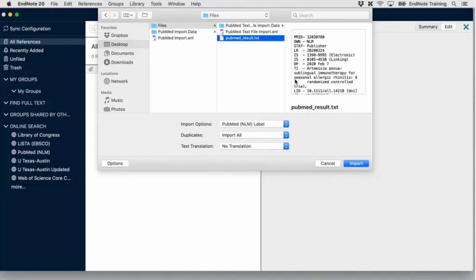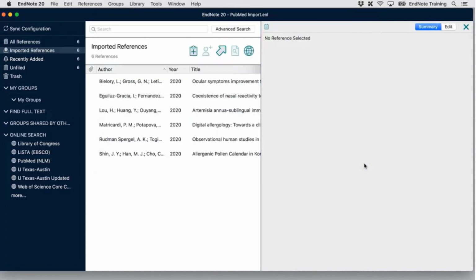When you're ready and you've configured those settings, if you press import, again, EndNote just looks at that text file. It goes reference by reference, line by line, essentially reading the information, reading the tags in front of each piece of information, and then when it finds a tag that's defined in the filter, it looks at the filter to know where that data needs to end up.